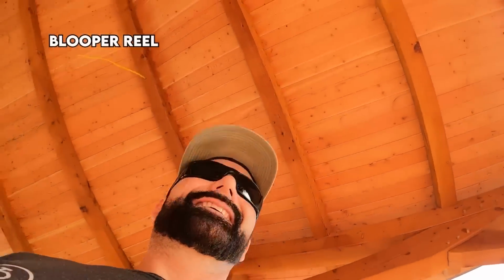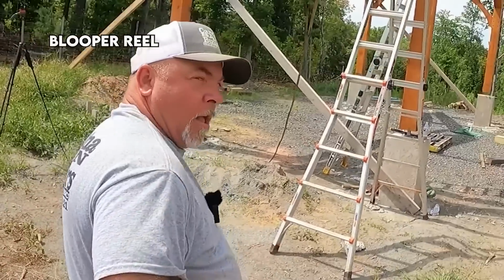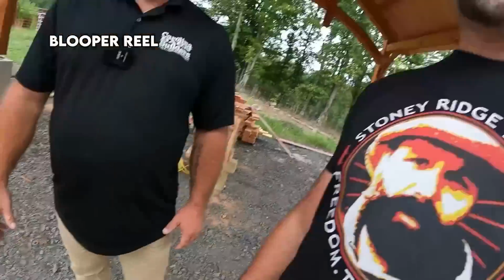Man, that looks nice. So how long you boys been building these here carports? I'll do a slow reveal. There you go. Dang, it's like you grew 6 inches. That's it, man. You did grow 6 inches. Confidence boost. Yeah. Guys, I'm way taller than Jim, and that's a equalizer, the great equalizer. If he can't stand on it, he can hit me with it. I left my stilettos at home. Sorry.